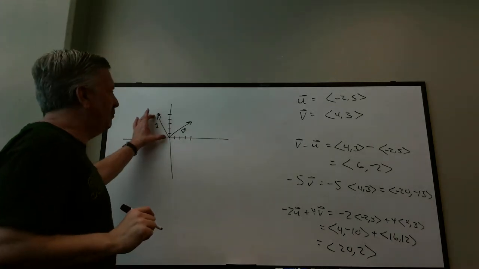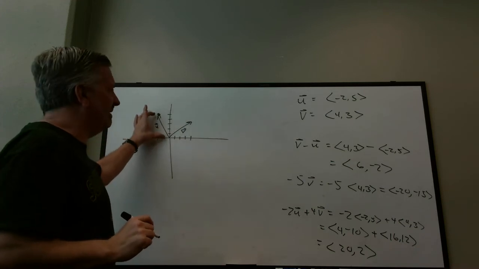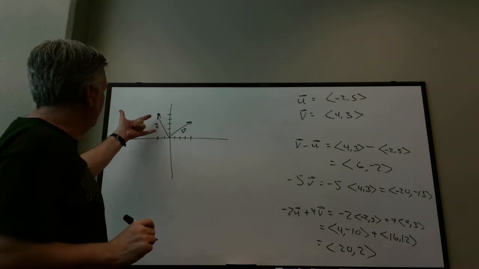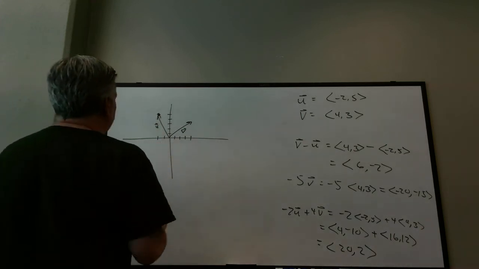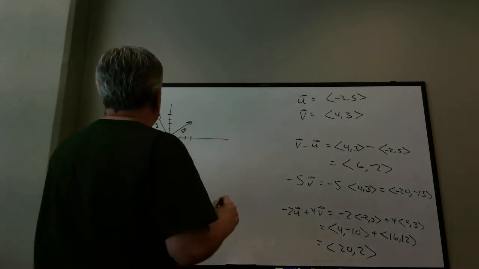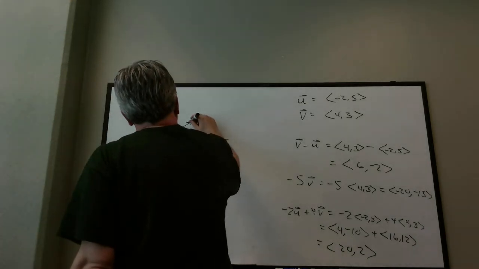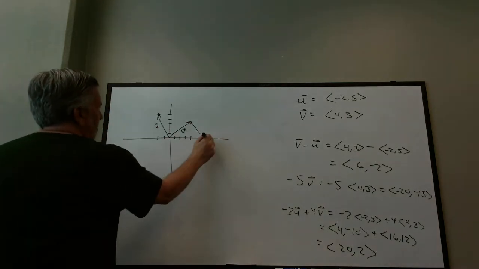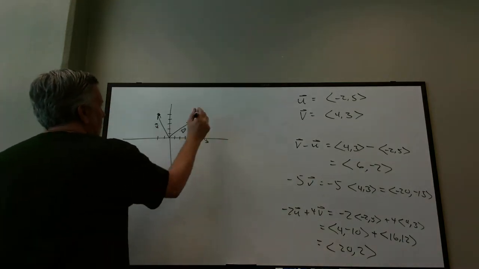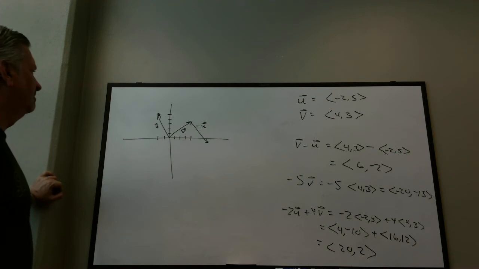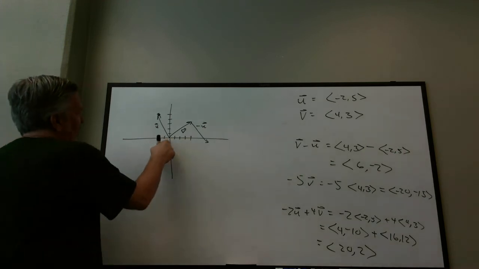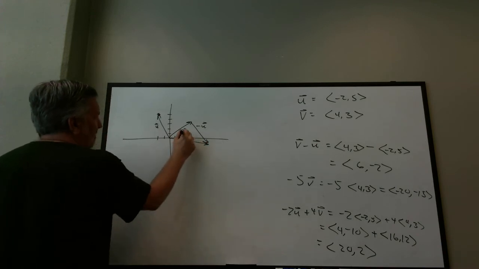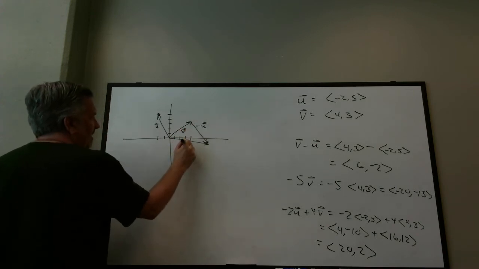So I want to put them head to tail, right? The answer's not here. You have to put them head to tail by the way I've been doing it. So negative u is you switch the head and the tail, right? So let me move this to here. Again, this is just approximate. That's not bad. And notice I'm switching the head and the tail, so there's negative u. Okay? And so if I go from here to here and then here to here, the resultant is here to here. There's v plus minus u, or v minus u.